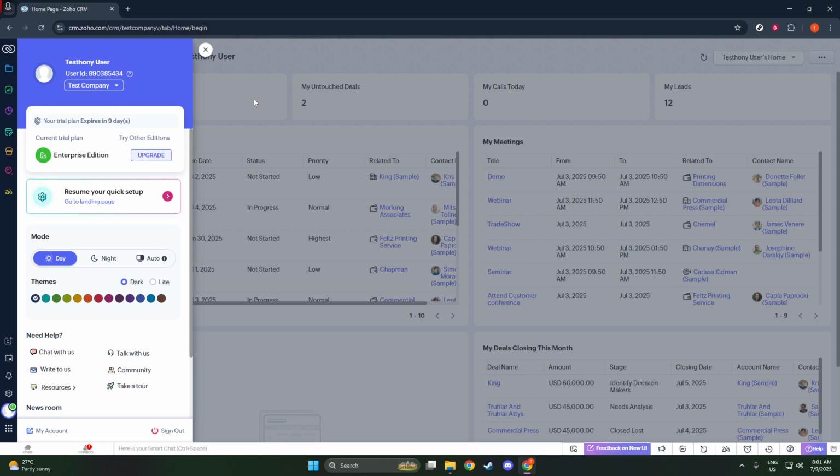Although there's nothing that needs to be done to cancel, it's wise to keep track of when your trial ends, so you aren't taken by surprise by changes in functionality. You can manage your settings and review upgrade options directly in your account dashboard if you change your mind or need a change in the level of service.